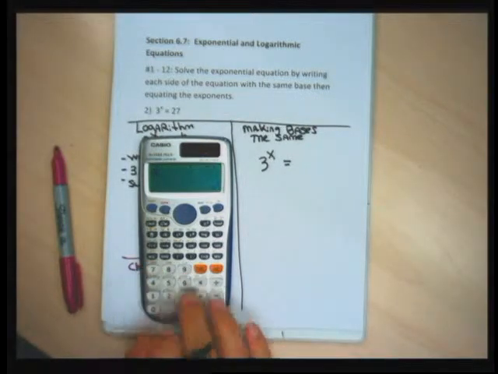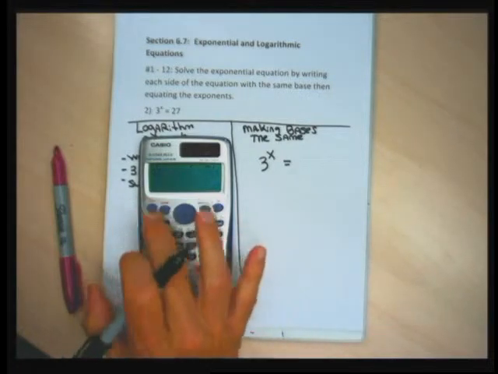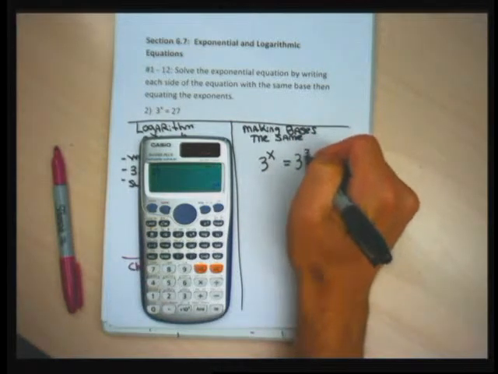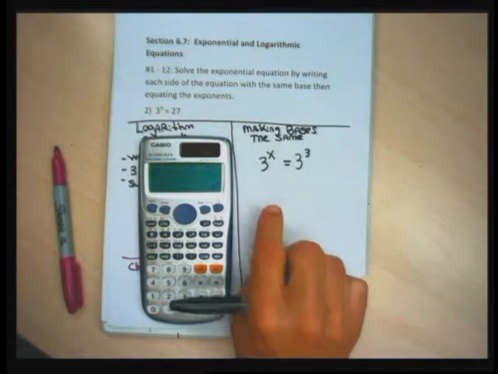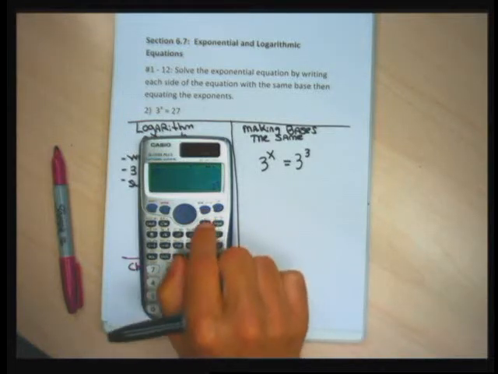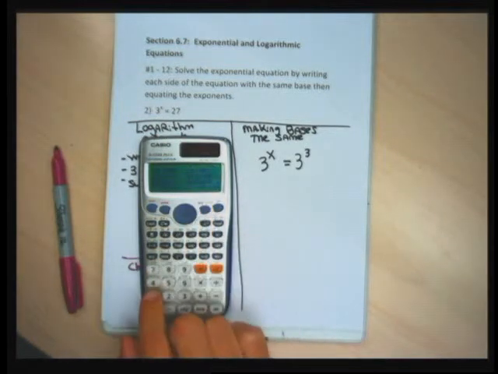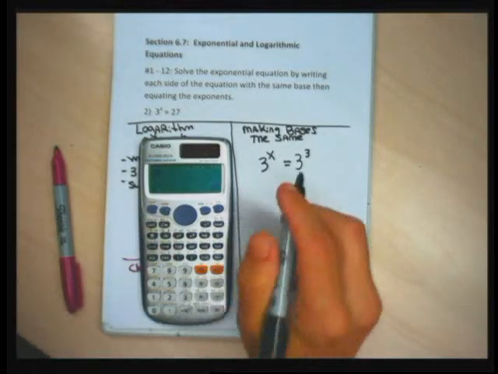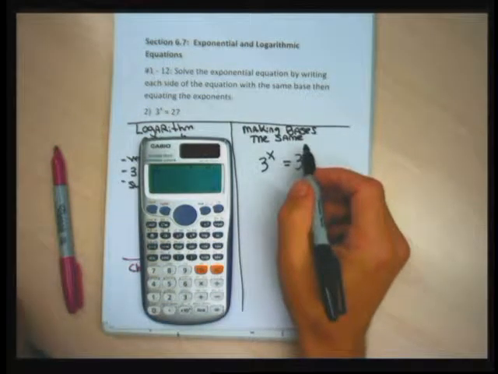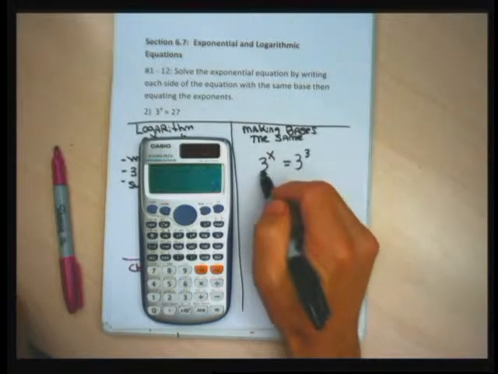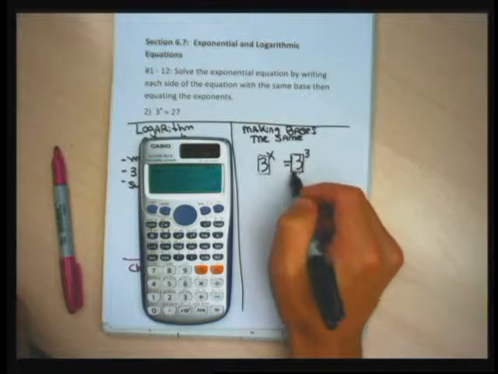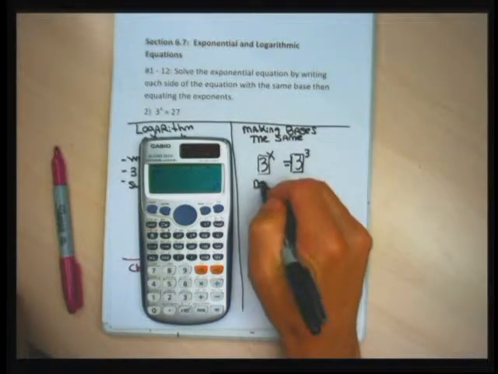I typed 27, I hit equals, and then I hit shift and the key with the quotes on it to do the prime factoring. And that only works when you're in mode 1. So if it didn't work on your calculator, if you hit the mode button and type 1 for computation, then that will work, going 27 equals shift quotes. So the making the bases the same strategy says if you can write both sides with the same base, then you can drop the bases and set the exponents equal to each other.